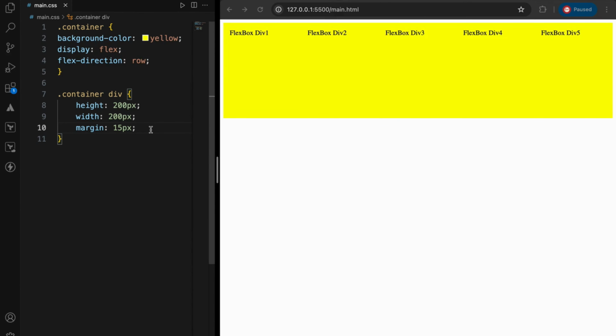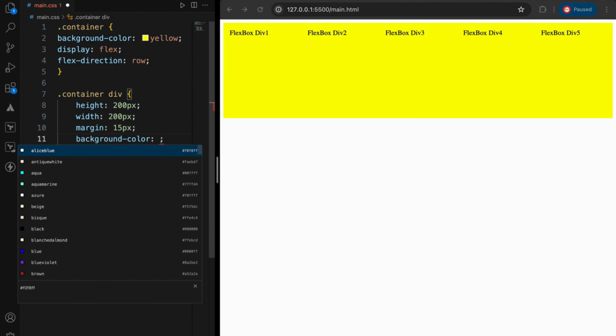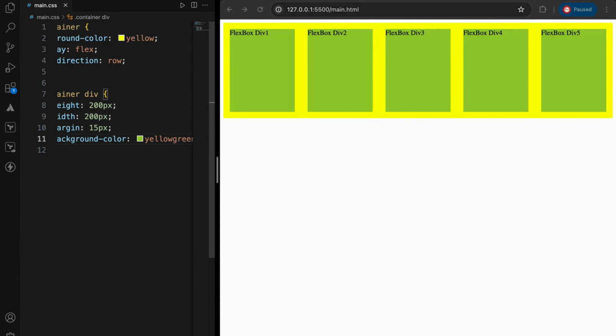I added a margin, but since all these are part of the same container with yellow color and each one doesn't have any background color, it is not visible properly. Now let's add a background color for these, maybe yellow green. Now you can see. So this whole piece is a flex container and each one is a flex item.